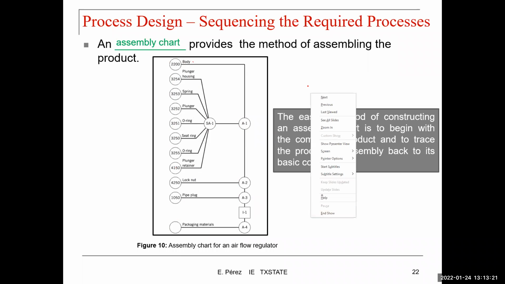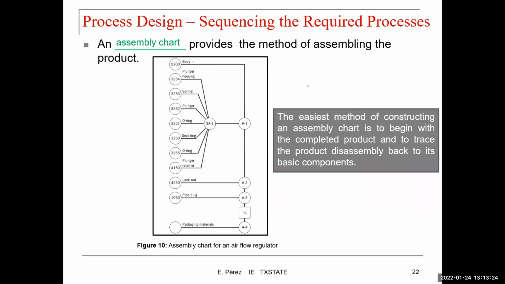So in this case, if you were to create this drawing from scratch, you would have to start with A4, or the final assembly, and then understand, okay, before you get into this final assembly, what was the last thing that you did? The last thing that you did was to put the final product into the packaging. So if you take the product out of the packaging, what was the last thing that you did? Before you put it into the packaging, the last thing that you did was an inspection.